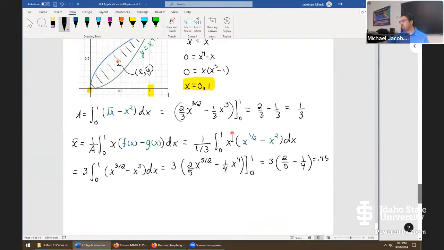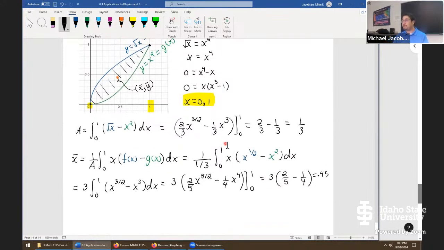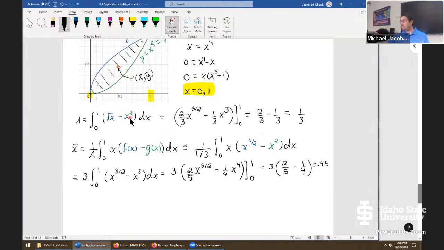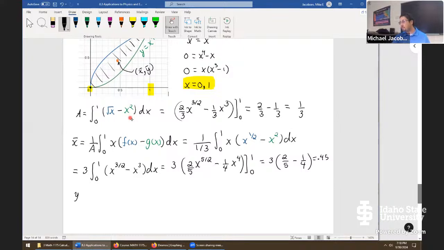And now we have to make a prediction. I mean, we don't have to, but it's always good to look before you leap on these kinds of problems. Would you expect y bar to be the same on this one? Or would you expect it to be different? I agree with you. It looks like there's actual symmetry here. The symmetry is about this line, y equals x. If that's true, then your x coordinate and y coordinates would be the same. So we're expecting a 0.45 for y bar, but if it comes out different, don't be too surprised either. Sometimes these things do kind of defy your intuition, but it looks like there is true symmetry here. So let's see if we can actually match that out.